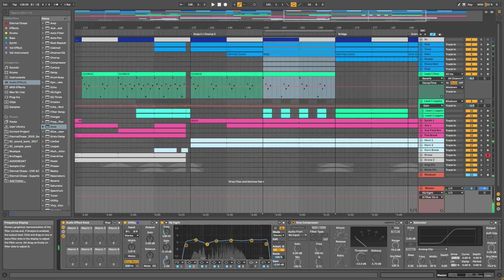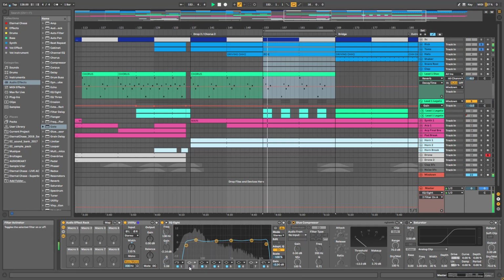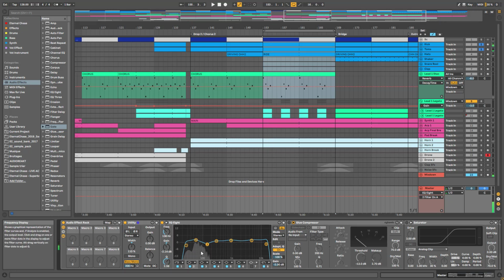Then here I removed around 140 Hz, just to make the low end a little bit less muddy, I would say. So you lose a little bit of power, but you gain a little bit of clarity. And then you adjust this.